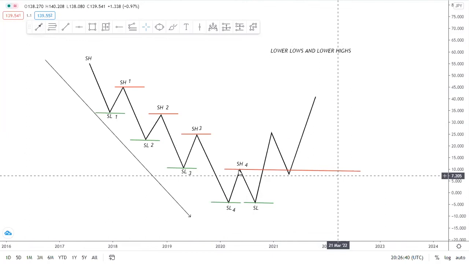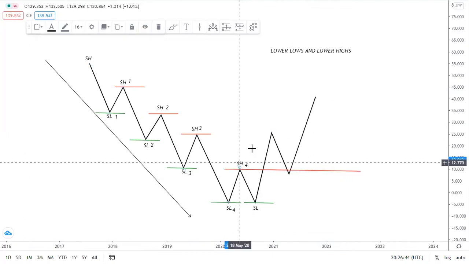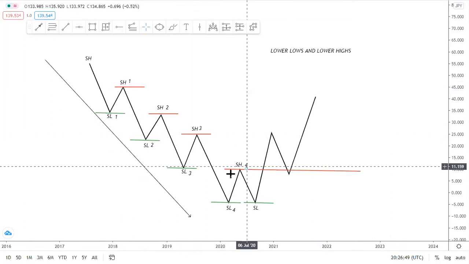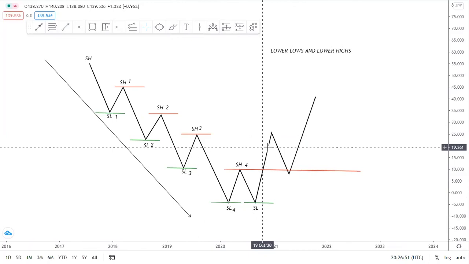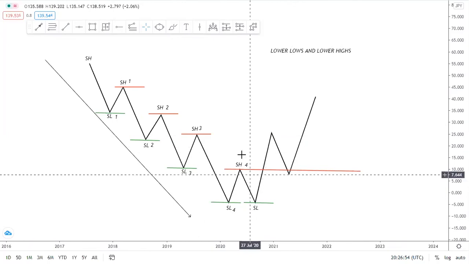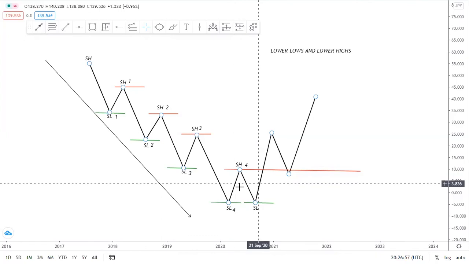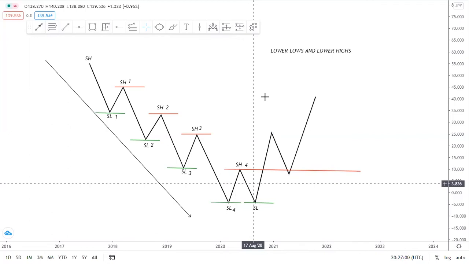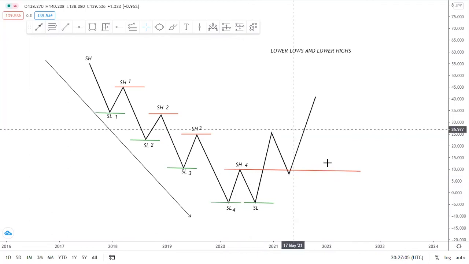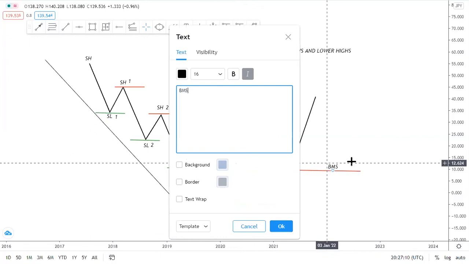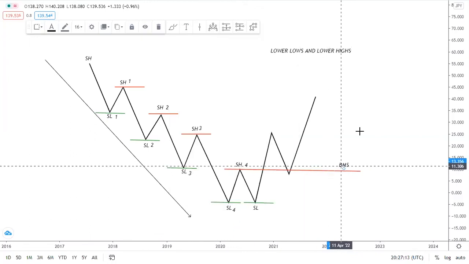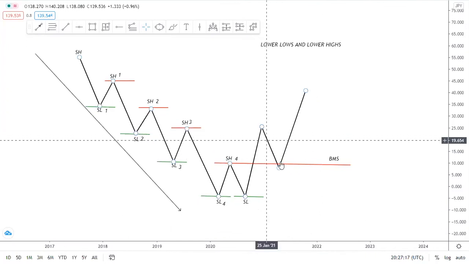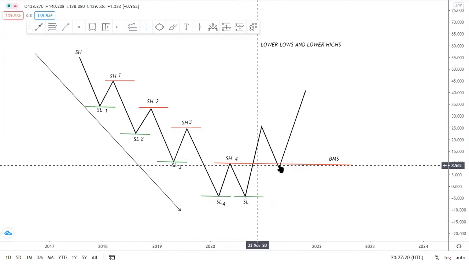This is it. So you realize that swing high 4. Now bear in mind, the swing highs are acting as what? Short-term or intermediate-term resistance. So you realize that this move up here broke swing high 4. So once the move breaks swing high 4, it is telling you that there's a break in market structure. And a break in market structure is suggesting to you that the market now wants to go where? In the opposite direction. So once there's a break in market structure, most of the time, price will come back to test that very level where it broke and continue.